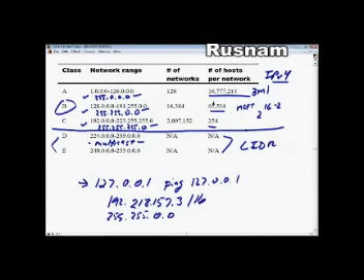We now have, this looks like Class C, it smells like Class C, it feels like Class C, but it's not Class C. We're using classless now, so we now have 65,534 available on this, what used to be a Class C. And we can even get more clever with this. If this is just way too many hosts, we can say, you know what, let's just get clever and let's just change this from /16 to, oh, I don't know, how about /18 or /22.